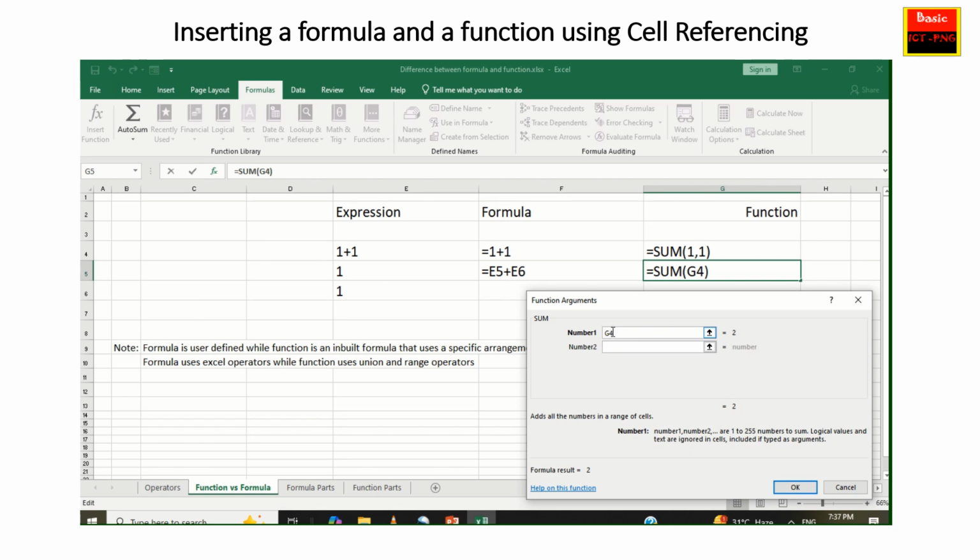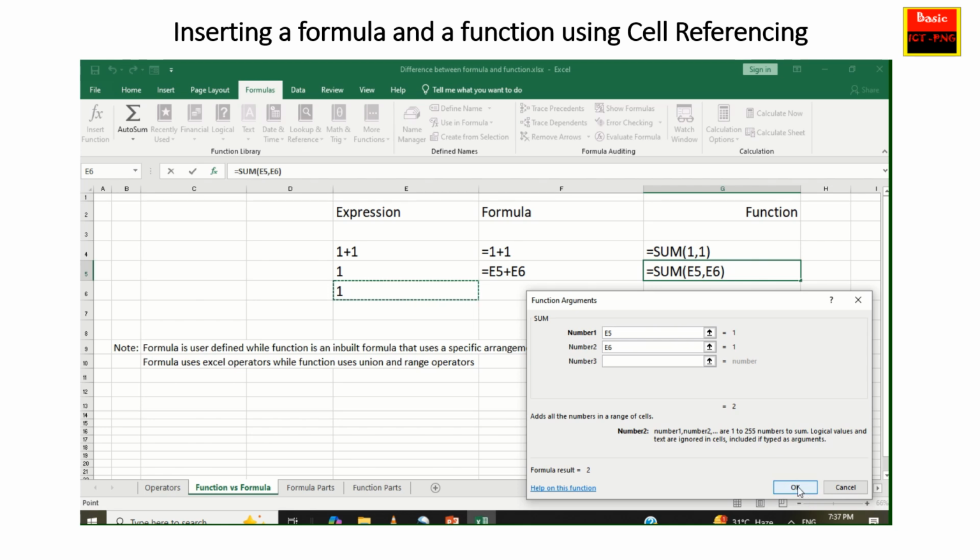First argument, as I said earlier, this time we're not going to be using the values 1 and 1, but we're going to use the cell addresses or the cell names. So the safest way, as I said, is to click on them. So E5, that's the first number, and then E6. As you can see, it uses the comma operator to join E5 and E6 in the calculation here.